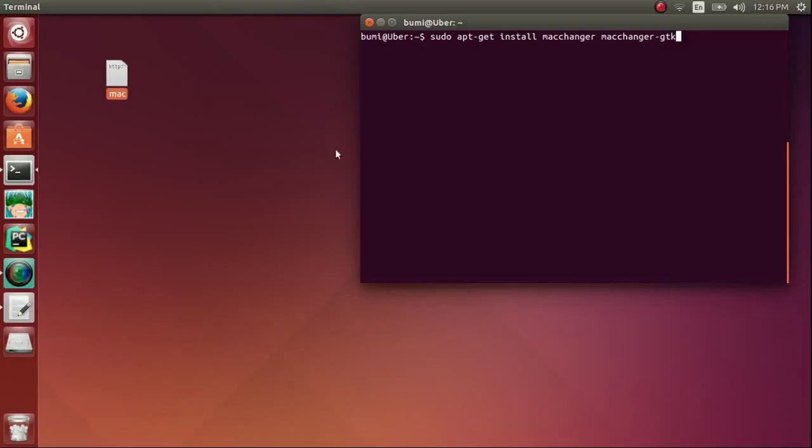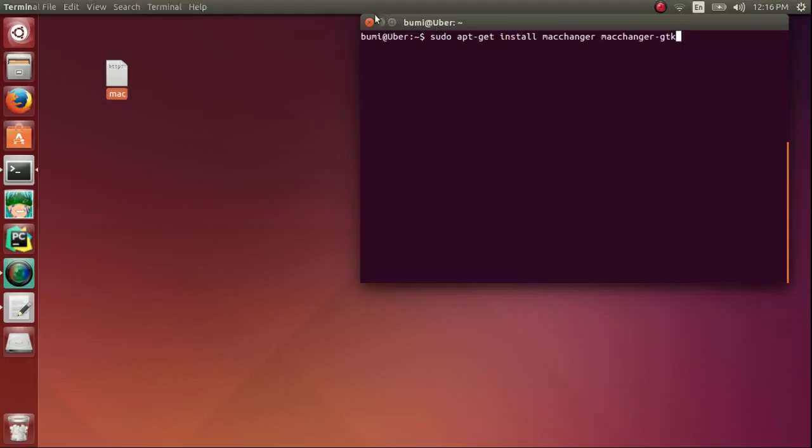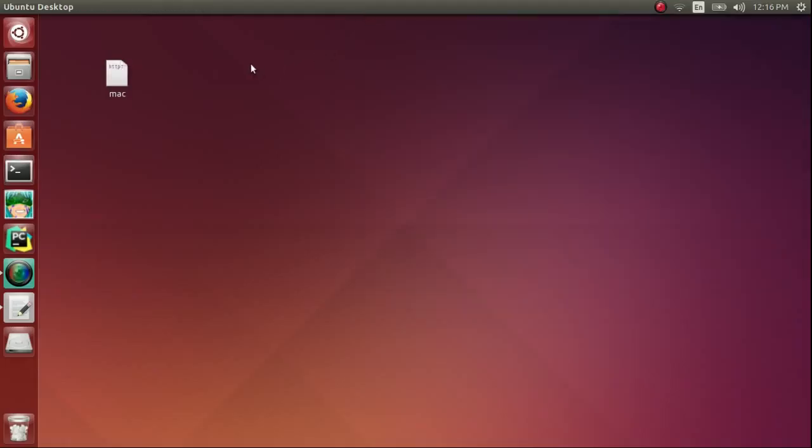That's a clicky one, easier to use, I guess, if you want. I like terminals better. Just everything feels better. You're working in a terminal anyway, so it's more convenient that way. But if you do this, you're going to get a macchanger and it will all work, but it's going to be glitched out where it won't actually change your MAC address. So that's kind of why I'm doing this video too, it's a fix.